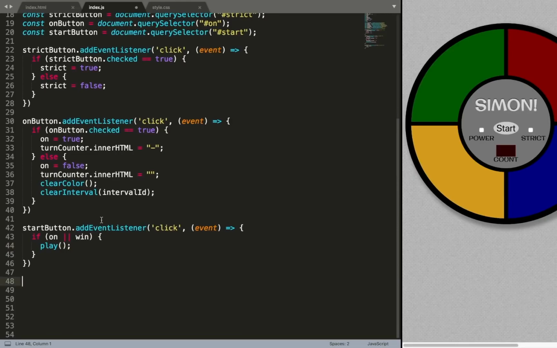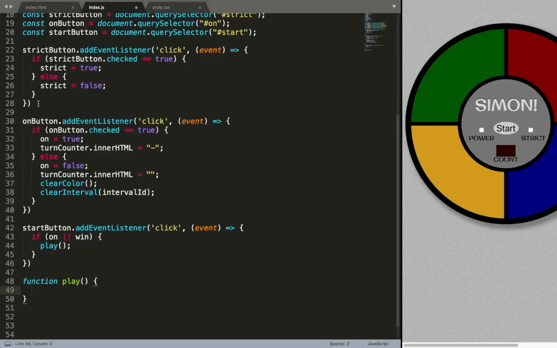So this is one way to define a function. This is called an arrow function that was introduced in ES6. There's another way to define a function. A more common way is like this. I'm going to use the function keyword, function play. So this is the name of the function. This is anything we're going to pass in to the function, which is going to be nothing in this case, and then the whole function is going to take place within these curly braces here.